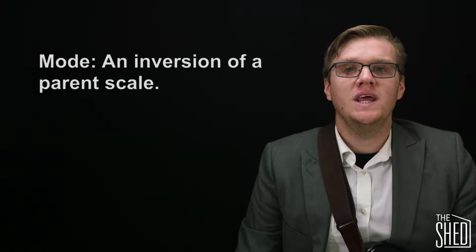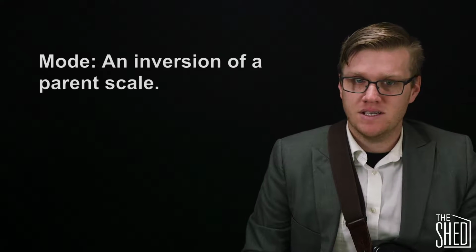In this video, we're going to define modes and we're going to compare them relative to the parent scale. So what is a mode? A mode is an inversion of a parent scale. So let's start with the parent scale being C major. C major is the thing we're going to compare everything to.